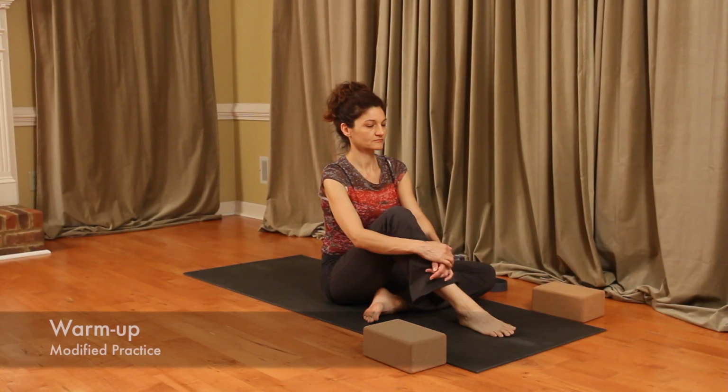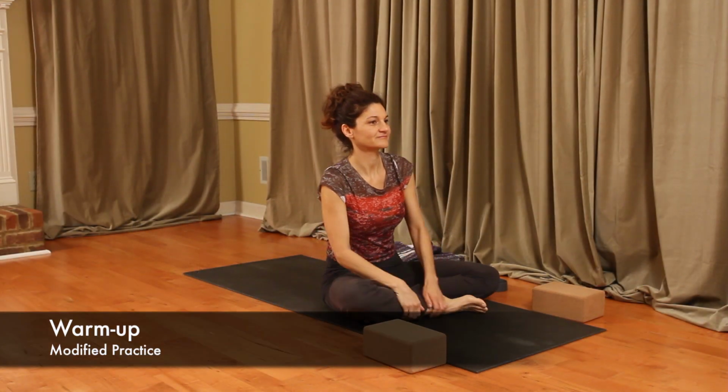We'll start this practice with tuning into the body. We tune into the body by moving slowly and with awareness, remaining fully present to everything we do. We tune into the body by coming back to the flow of breath each time our attention starts to wander. This is how we develop kinesthetic awareness, our capability to sense our own responses to the body's subtlest change in muscle tone or posture. Sit comfortably with your legs crossed.